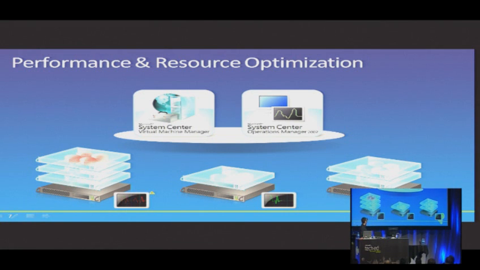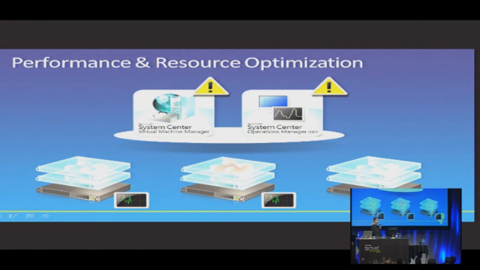So Operations Manager is monitoring the system, sees, hey, it's alerting that the CPU of this system on the left is going high. And what will happen then, a PRO tip will kick off. Operations Manager will tell VMM, hey, you've got to fix this system over here. We think that you should move this VM because it's running at a high utilization. VMM then uses what we call intelligent placement to automatically migrate that VM to another system to rebalance that workload. So in this case, what we're doing with a straight-out-of-the-box management pack from Microsoft is basically what DRS is doing on the VMware side, if you're familiar with that. We're rebalancing the workload across the farm as utilization changes.